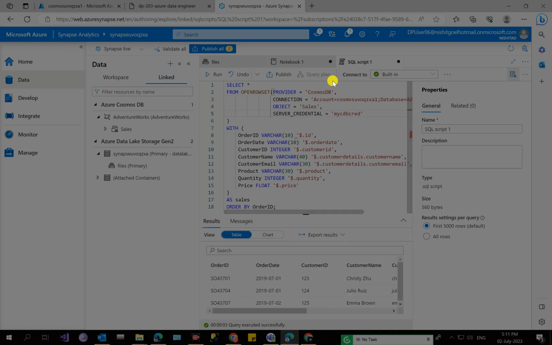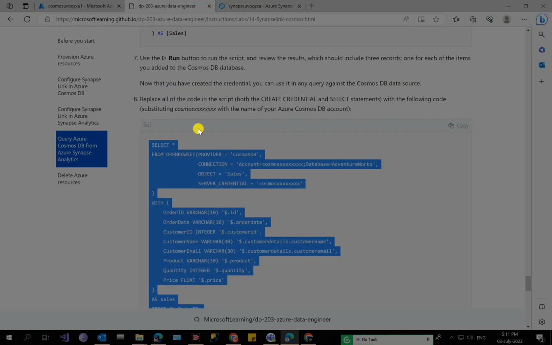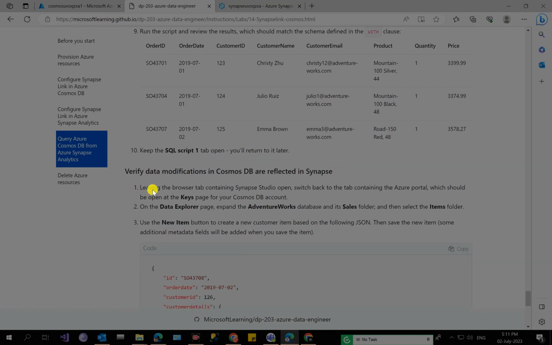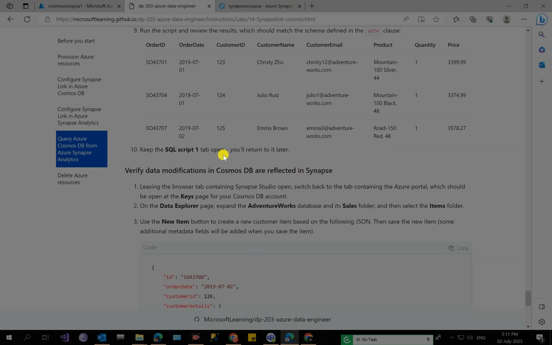Here you need to change the account name to your Cosmos DB account name, and the server credential to whichever credential you newly created. When you press the run button, it will show you the output. Keep SQL script 1 open.